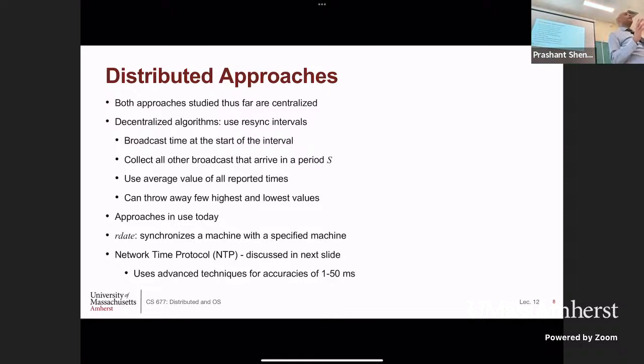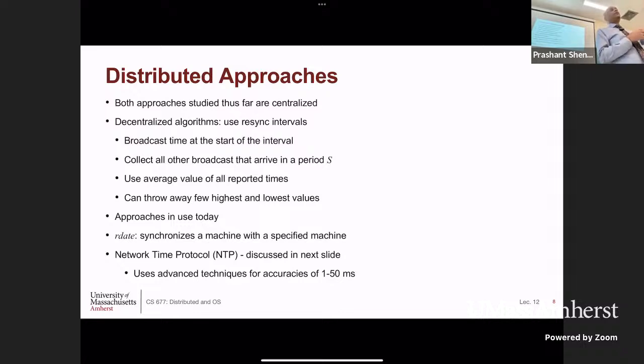Take a scenario. Your process reads the time. Let's say you're doing your lab, and in your lab you are measuring the round trip time, or the time it took to do queries. How are you measuring it? You take a timestamp, you send a request, you wait for a response, and you get another timestamp. The difference between the two is the time it took to run the query.